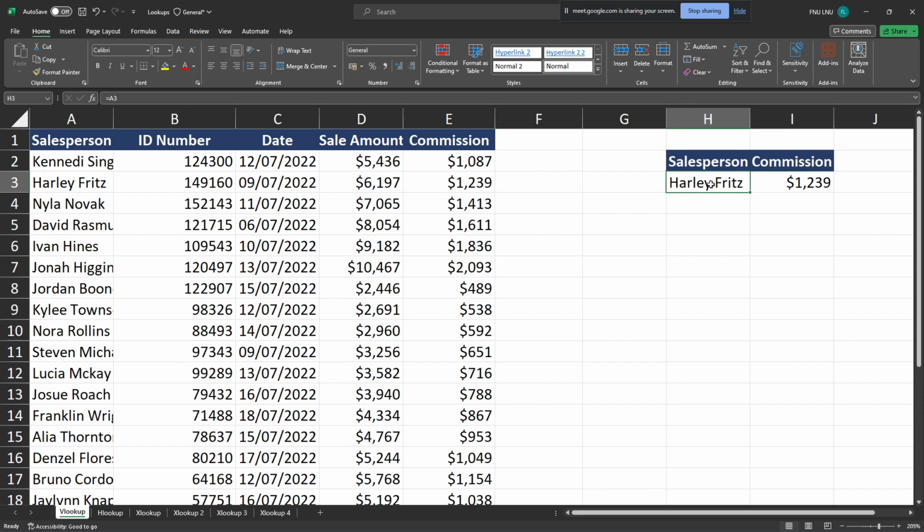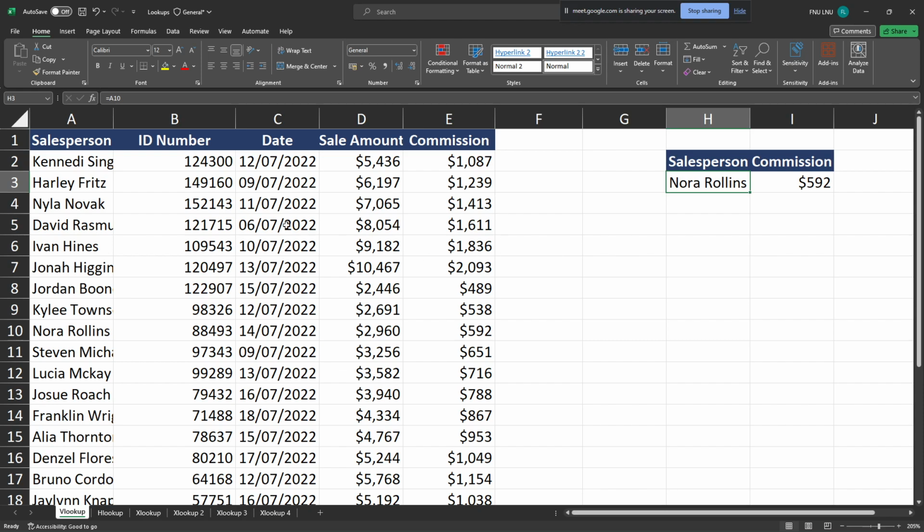That's for Ali Fritz. So in any case I change this to another person, I can have the commission of the person. So this is something you can actually build for maybe a business where you want to get the salary of people as they are coming in. Once you just get their name, their salary will just be coming in. Or anything. It might not be salary, it might be something else. You can just easily build something like this for them. So at least they'll be using it to locate people's entities within their database. So that being said, that's basically VLOOKUP.